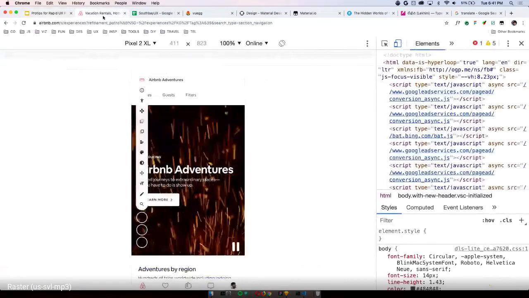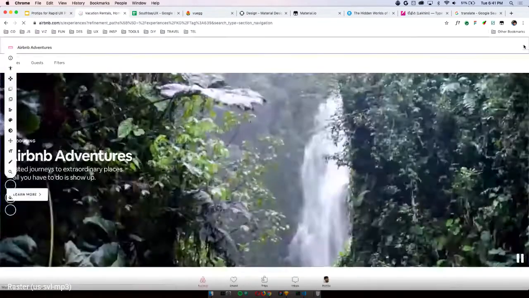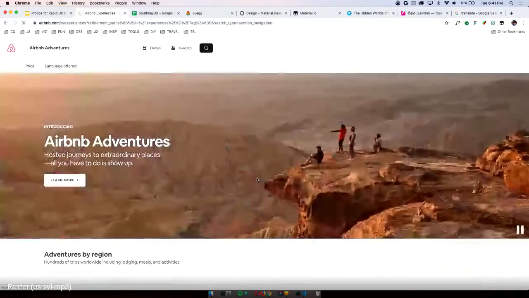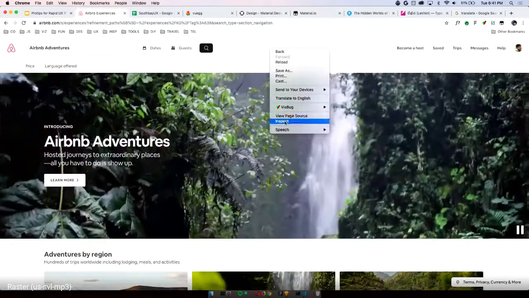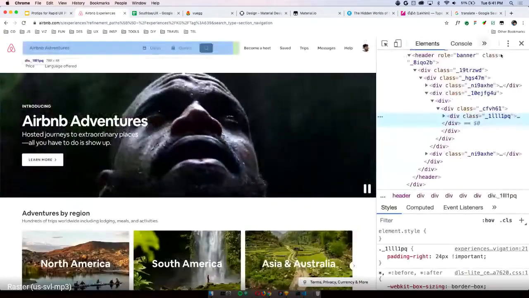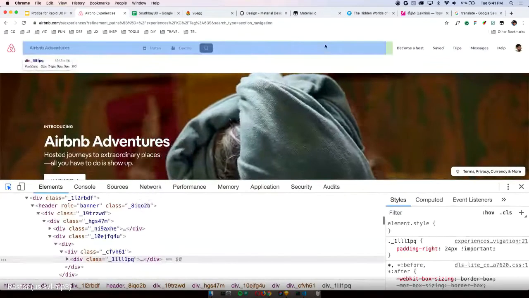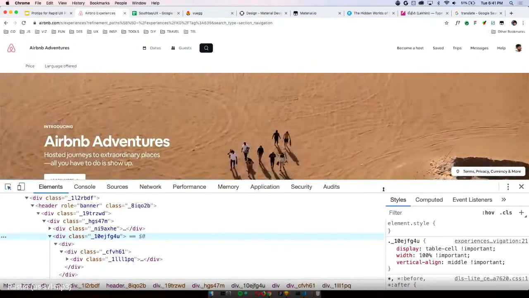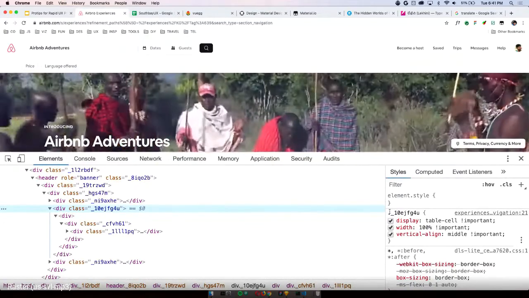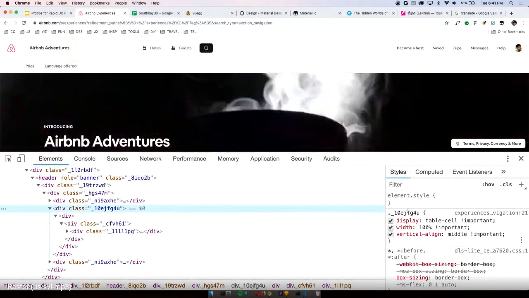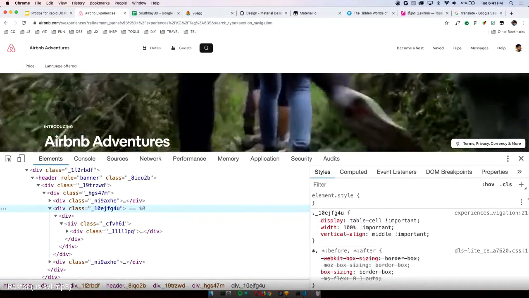For example, let's go back to this, and I'm going to go back to my old, same Airbnb example here. I'm going to inspect the element. For some reason, I want to change the background of this to be black, right? Normally you would do that with VisBug, but for now, I'm going to use Chrome Developer Tools to change the background to black.